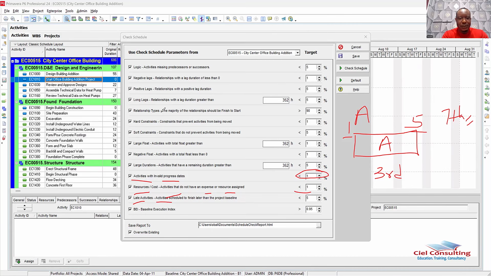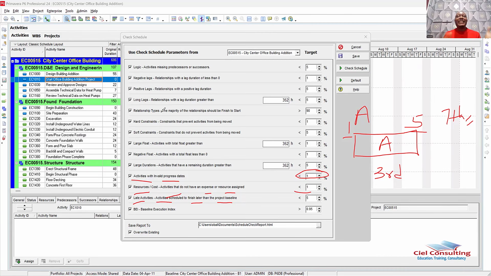These are activities scheduled to finish later than the project baseline. Baseline simply means we have taken a snapshot of the project. In essence, you finish your planning, so you take a snapshot of your plan, you lock it in before you start executing, so that when you start executing, you can be comparing the actual against the baseline. That's the baseline plan. You have 10 activities, all of them already exceeding the baseline. That's a red flag. It means that this particular schedule is not even progressing well at all. None of it is going according to schedule.